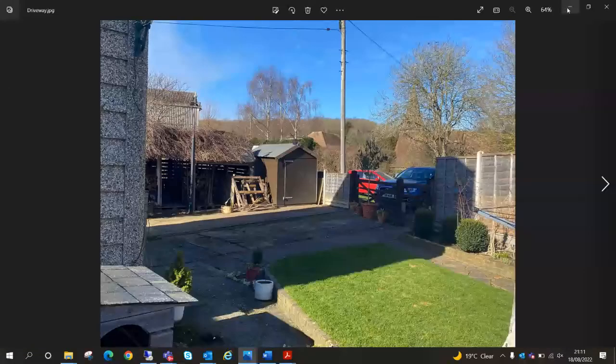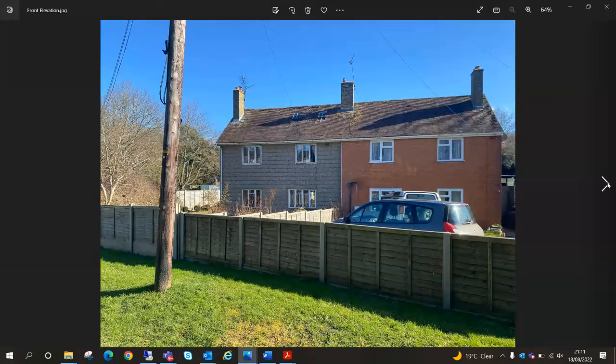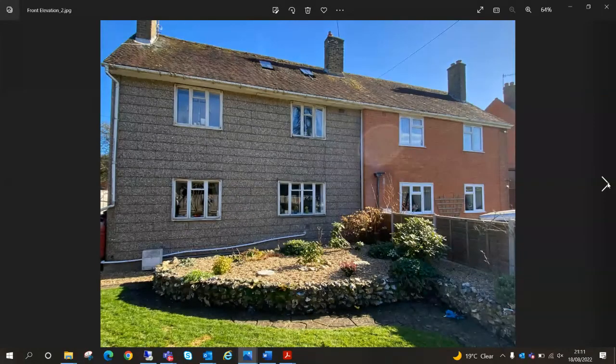And through, that's the driveway, the existing driveway. This is the front elevation of the property. It's a typical airy house. There's many of those in rural areas. You'll see the one on the right hand side of the screen has got a brick exterior. It is intended to do the same on this property, but no issues with that. It's a good solution and a good improvement to the property, I believe.